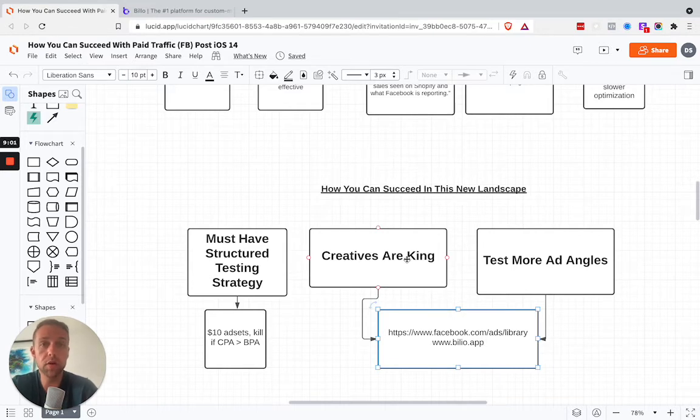Maybe you're running a promotion. Maybe it's Black Friday, Christmas now. The holidays are coming up for Q4, and you want to run a promotion. That's fine. That's another angle. Nothing wrong with that. But just test tons of angles because you don't know what's going to work. Again, it all comes back to targeting not working as well. Tracking is not as good as it used to be. So in order for Facebook to find that subsection of the market that you want to target, you now have to try different ad angles and creatives. So let's move on.